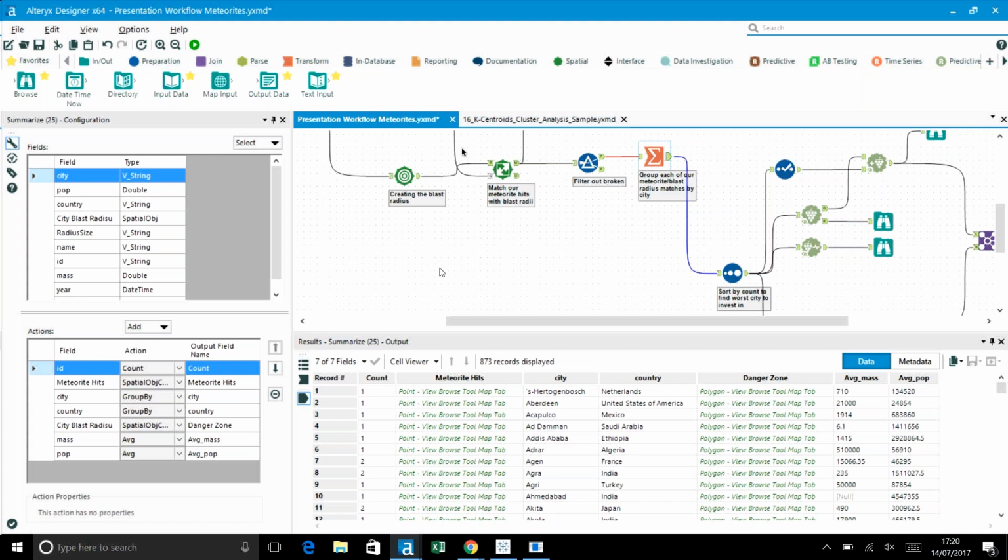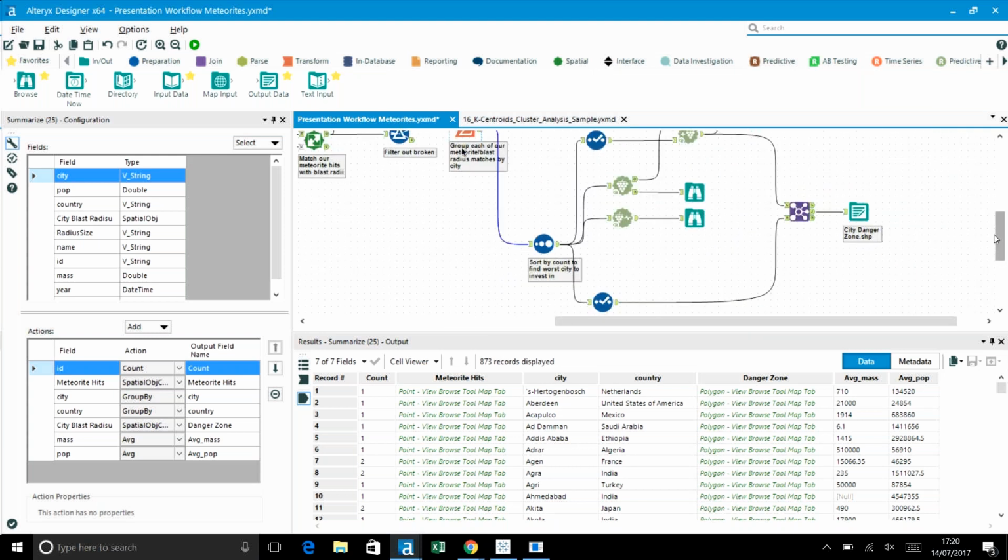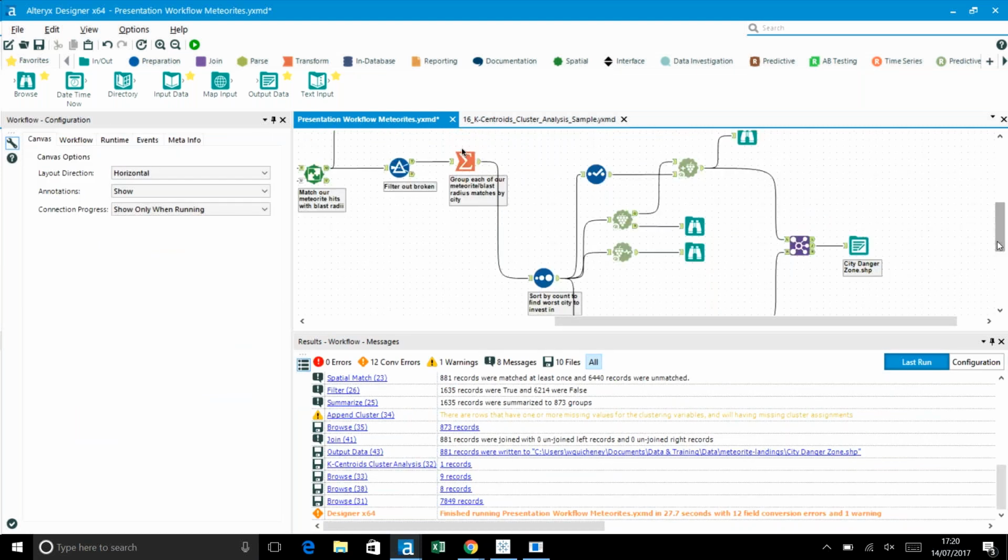So if I want to count the number of craters per blast radius, I'm going to have to average out all the masses of each of the craters and the population for the cities as they evolve through time. But for the interest of this presentation, I just left it that way. As you can see, I count by the ID, so each asteroid is identified by a unique ID. So I'm just going to count the number of IDs that fall within that. And I get something that looks like, well, actually, let's not look at it just yet.